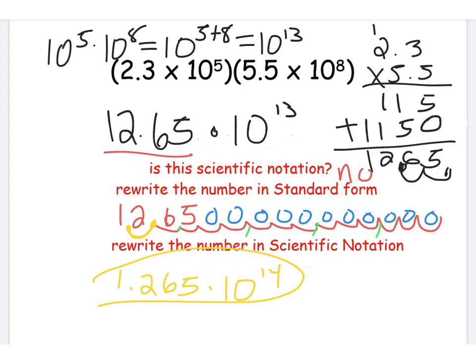Now, instead of necessarily writing it all in standard form, you could recognize from this point up here that you need to be this number, the decimal, in between 1 and 10. And you could have recognized that you had to go one more spot, which would have caused the 13 here to become more, which would become a 14. If you can recognize that, then you do not necessarily have to rewrite the number in standard form and then move the decimal all the way back over to find the number that's between 1 and 10 to be able to figure out what your decimal and what your exponent should be.